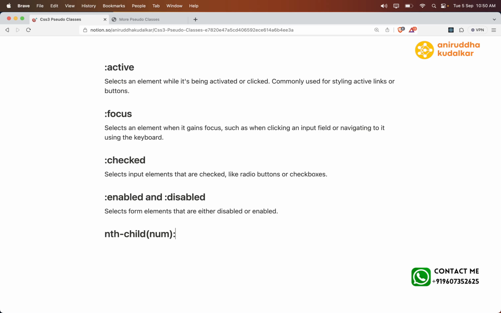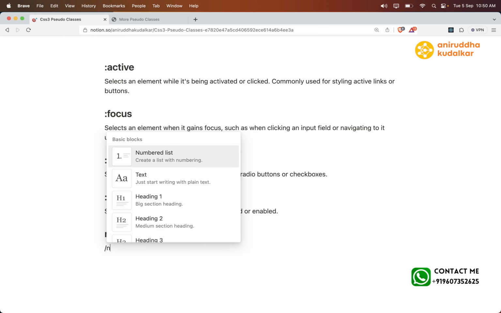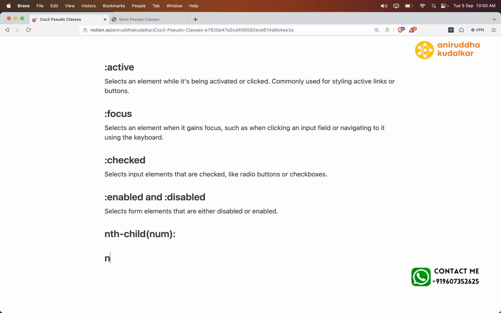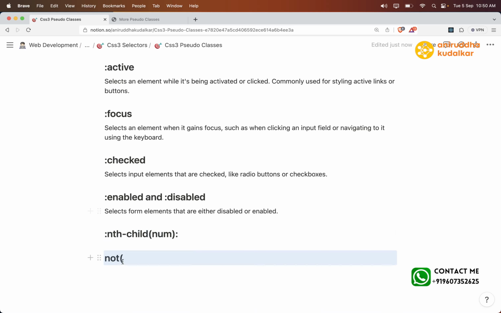You need to pass the number. Then what we have seen? Not h2 not element. Remember that there is a colon. Here also there is a colon.